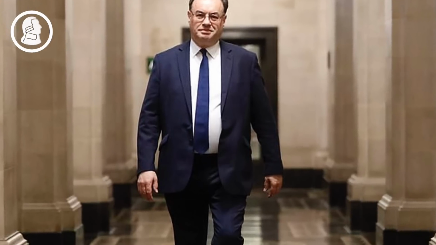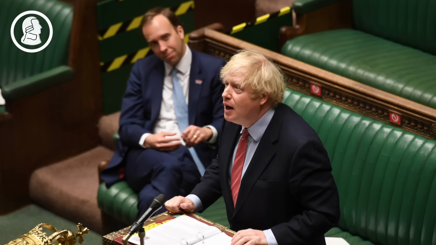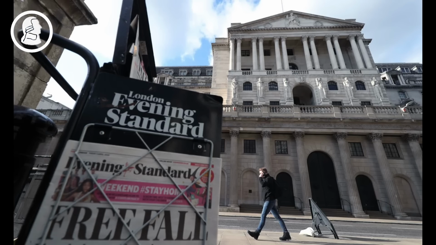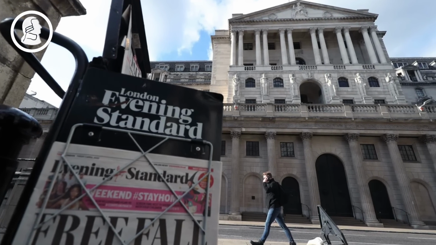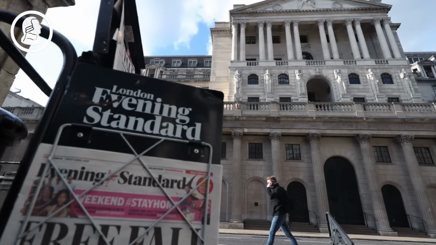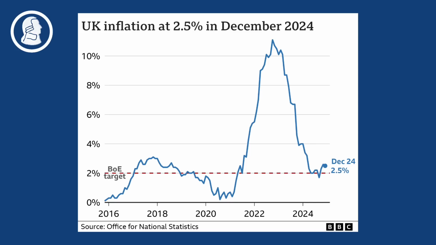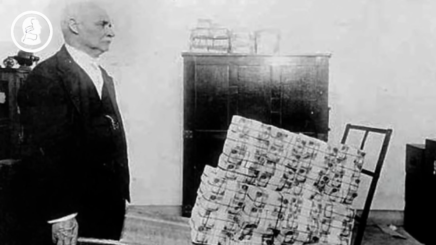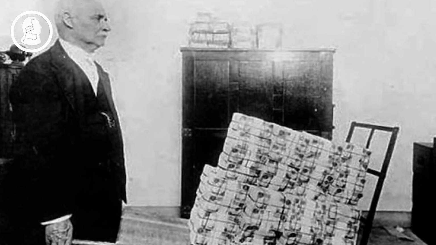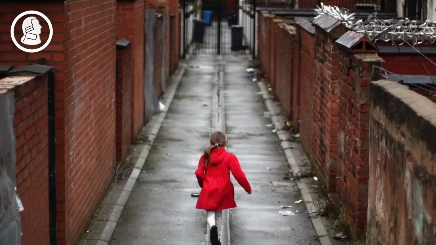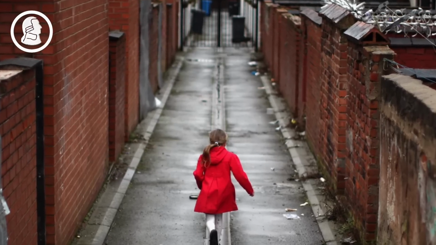During the COVID pandemic, central banks around the world printed huge amounts of money to stave off an economic collapse. The Bank of England alone printed £450 billion during this period. The consequences were predictable. By 2022, inflation had surged and the cost of living had skyrocketed. The truth is, QE doesn't solve economic problems, it just delays them. It is the modern equivalent of the Weimar Republic's money printing factories. By artificially inflating the economy, it creates bigger issues down the line, such as inflation, wealth inequality, and economic instability.